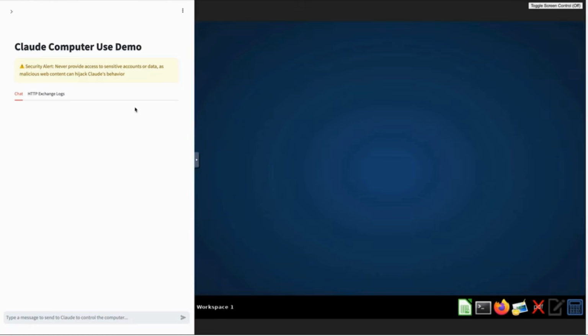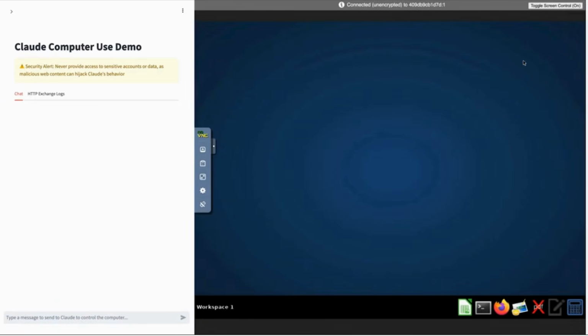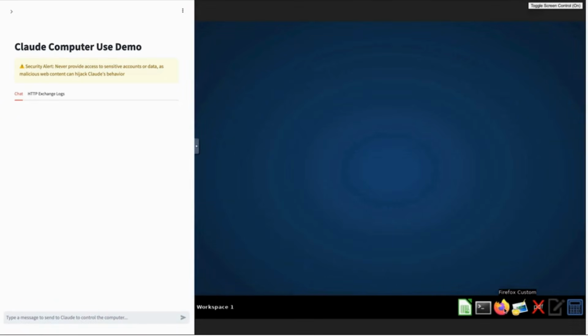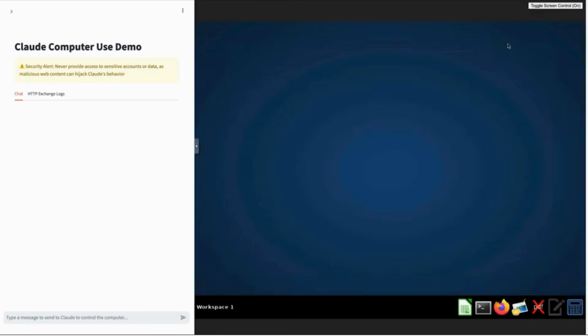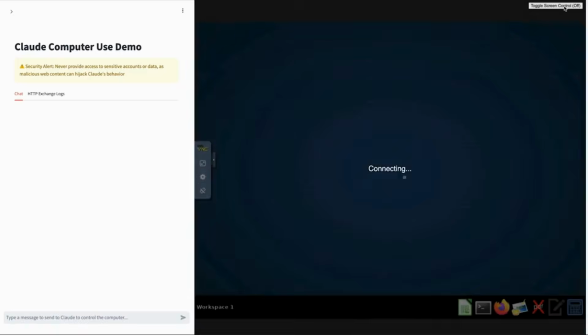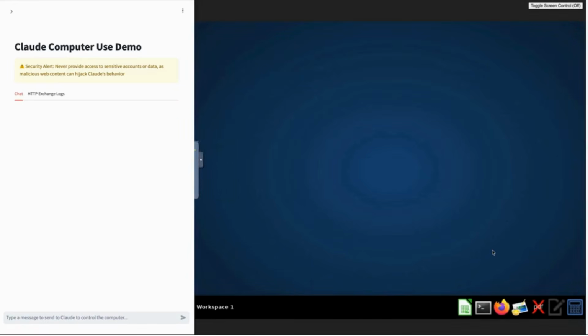What you'll see is on the left, a chat interface where you can type a message to Claude. And on the right, we can look at this containerized computer that Claude will be able to interact with. At the moment, I can't interact with it. You can see that it's a simple Linux machine. I have different icons down here in the dock, but if I click toggle screen control and turn it on, I can now interact and open up Firefox if there's certain things I want to do as a human before handing things over to Claude. But I'll go ahead and hit off, just so it's clear that I'm not controlling this.